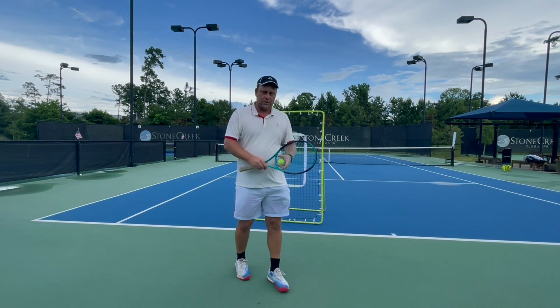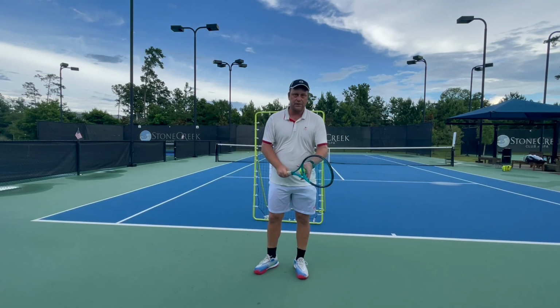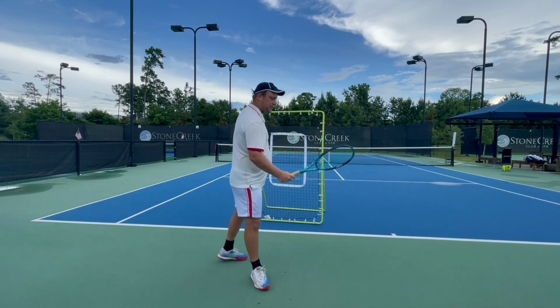So in order to create a good kick serve, obviously we need a continental grip. So make sure that the index knuckle right here, that index knuckle is right on bevel number 2, and you have a good continental grip.